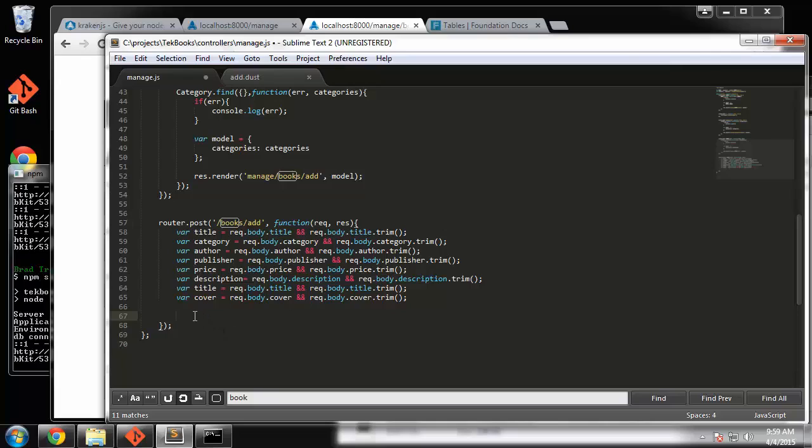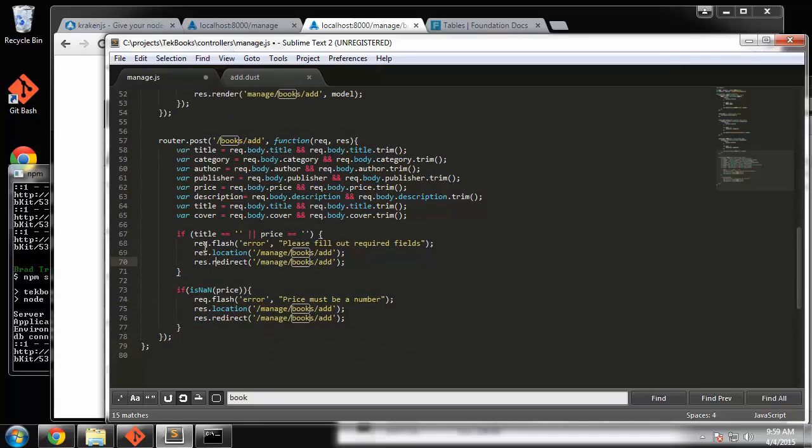I'm not going to go crazy, but basically we're going to say if the title isn't there or the price isn't there, then we're going to set a flash message to error, and it's going to say please fill in required fields. All right, then we're just going to reload to the form again. All right, now this one here, what this function does, is not a number. So if price is not a number, then it's going to set this error and redirect us.